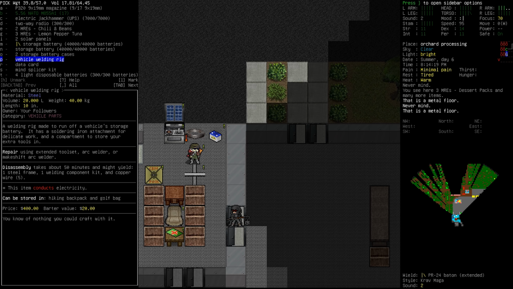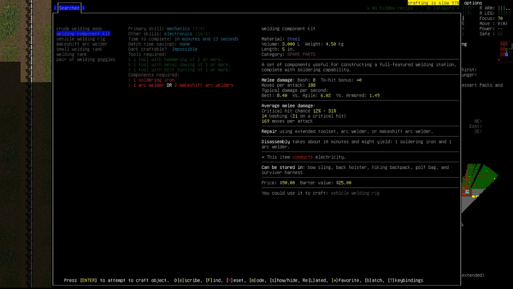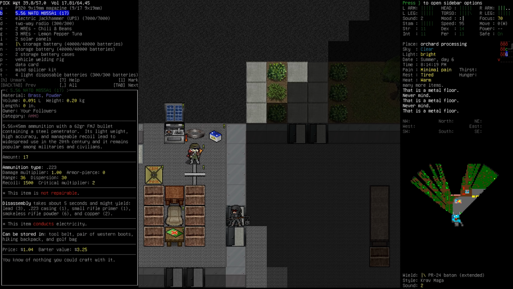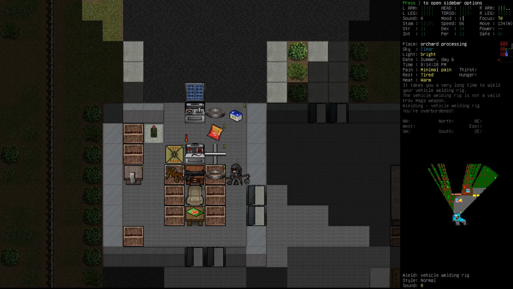Which, yeah, the welding component kit. I had a look into this just before. So a welding component kit is made up of two makeshift arc welders and an arc welder. So we could take the welding component kit. So we could kind of try and take it apart. There's a chance that we could lose some of that stuff though, and I don't know how I feel about that. Let's just go ahead and store that in our inventory for now.